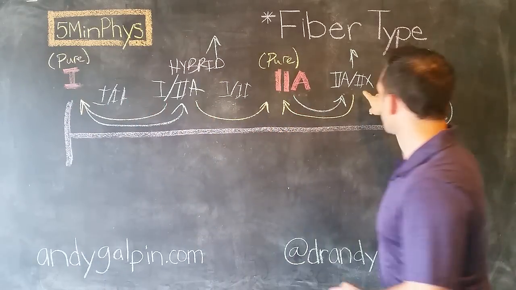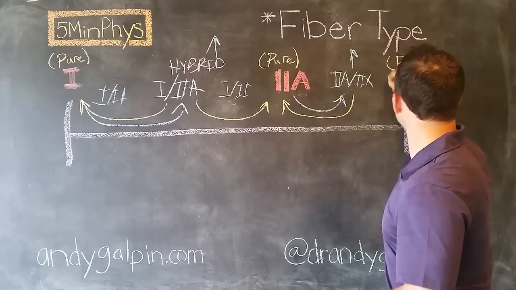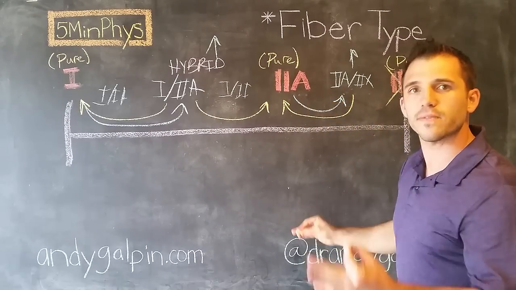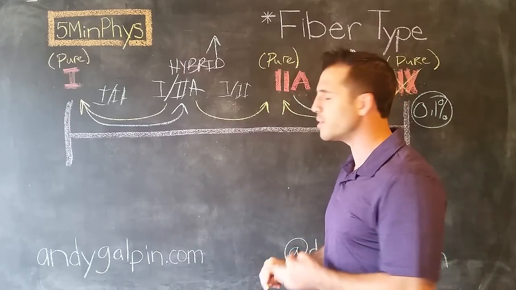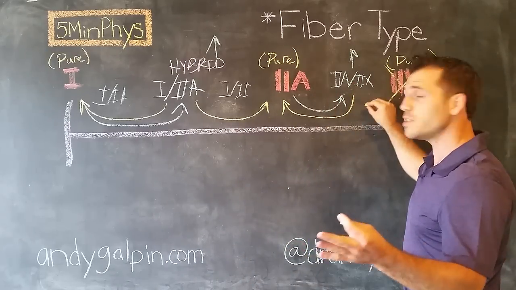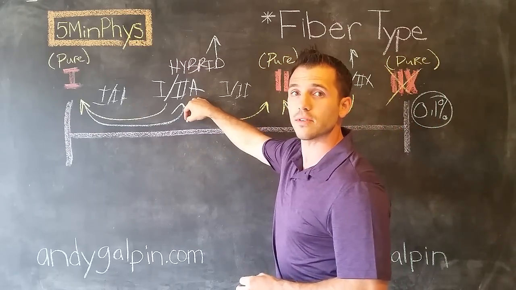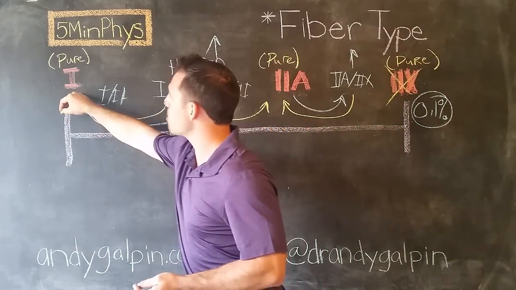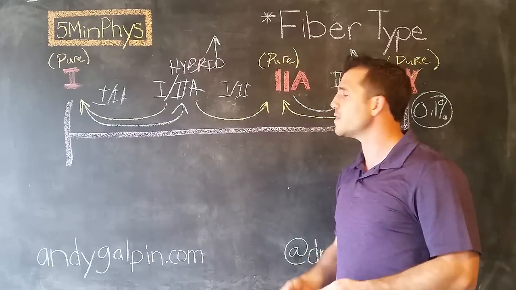All right? So we see our hybrid 2A/2Xs be converted into 2A. Again, we don't go to 2X. Those are basically, we know they're physiologically possible, but extremely rare. We don't gain them with training, we don't lose them really. They're just pretty much not in the picture. Our 2A/2Xs go into 2A probably. Some of our 1/2As also probably go into 2A, or they go into type 1, depending on what we do exactly.